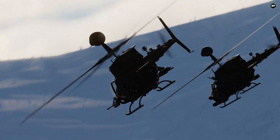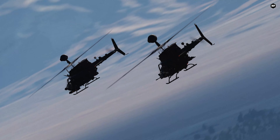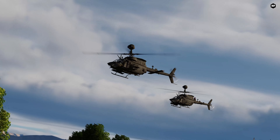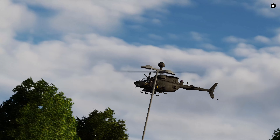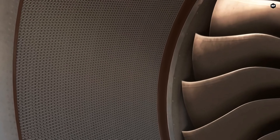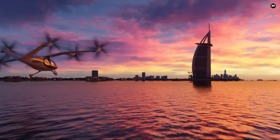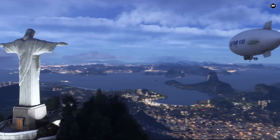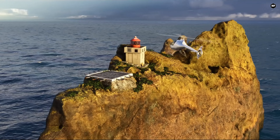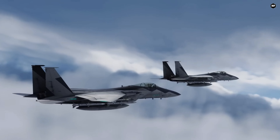It gives me hope for a future where all the talented teams around the world get together to bring us amazing projects, enhancements to current modules, and make our experience as immersive as possible — giving us more tools and features when flying in the virtual skies. This thought transcends DCS World and ties into all the flight sim platforms we have. If you create quality driven by passion, you can be very successful in this genre. But it also has to be balanced with remaining humble and respectful to your partners, your agreements, and most importantly, your community — the community that supports you, believes in you, and gives you their trust.